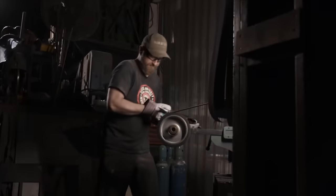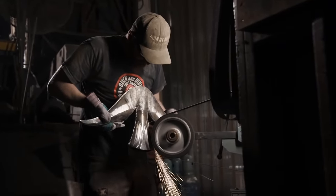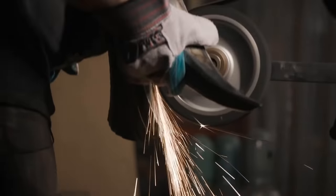Now that the main body of the angel form has been welded up, Matt will begin to blend the welds off. We'll have to clean the entire piece and then attach the head section.